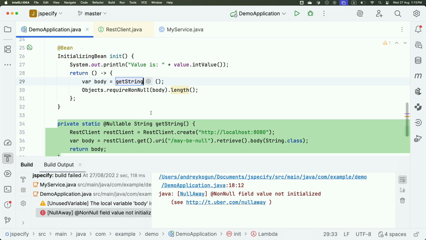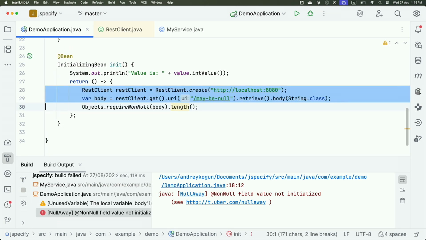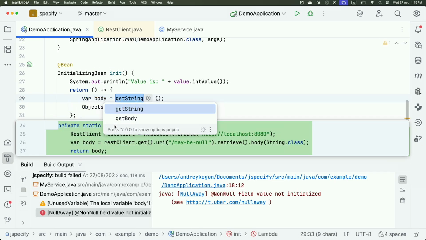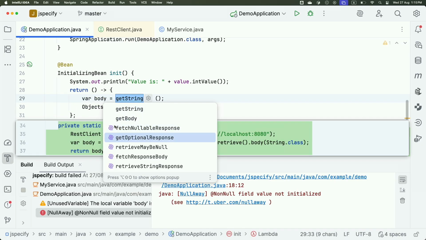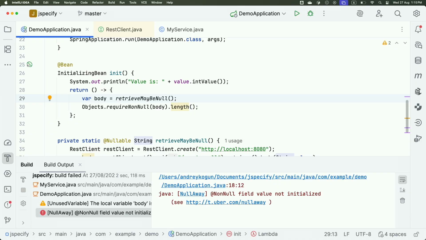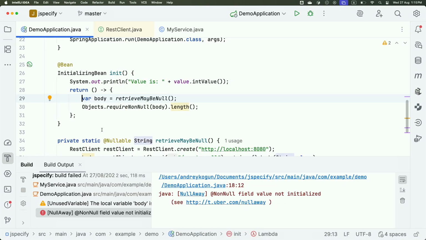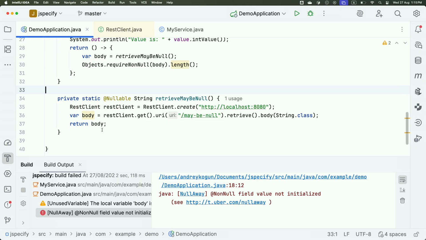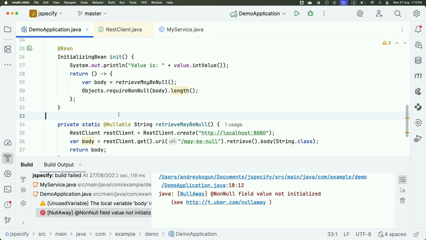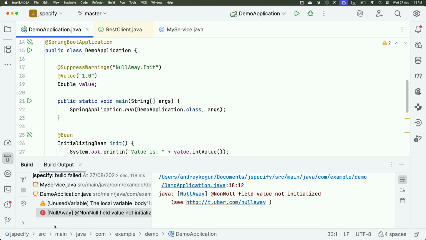And I would like to show one more thing. The AI system is providing better names: retrieveMayBeNull. Yes, this is the correct one. And we can build and see that NullAway does not produce an error, but this is not so interesting.